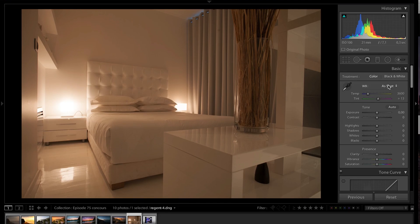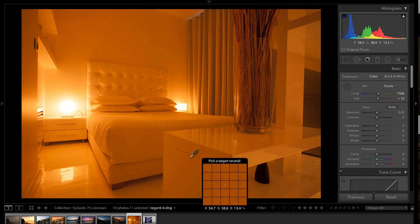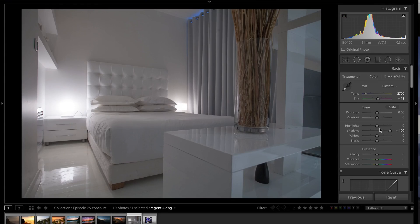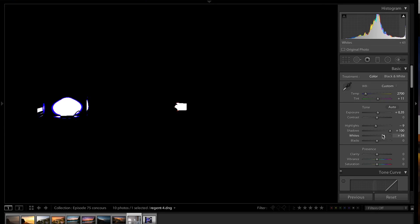So the first thing I'm going to change is the white balance because it just hurts my eyes. And instead of using the sliders or playing around with daylight or shade or any of the presets, I'm going to use this - I'm going to go on something very white and this will take any color cast out. Then I'm going to do my shadows. Now on the highlights, usually I bring them down but on this one I think I'm going to keep them up and make it even a bit brighter. And the white points - I'm going to press the alt key.